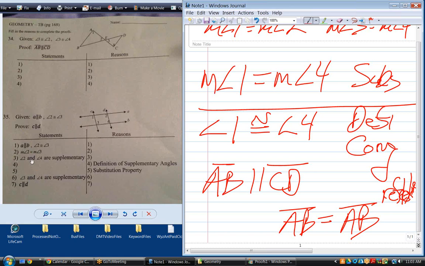But if it proceeds orderly, I like the way they do it here, because you can kind of look ahead and figure out what the statement must be here, because I'm seeing what statement 6 is, so I ought to be able to figure out what statement 5 is. All right, that's probably a good place to stop.